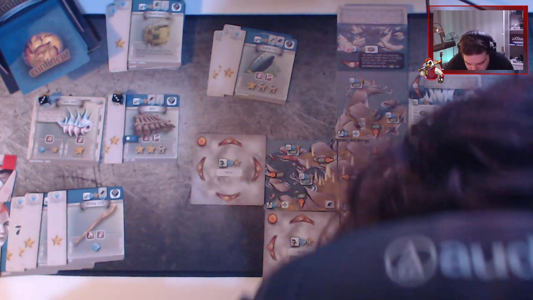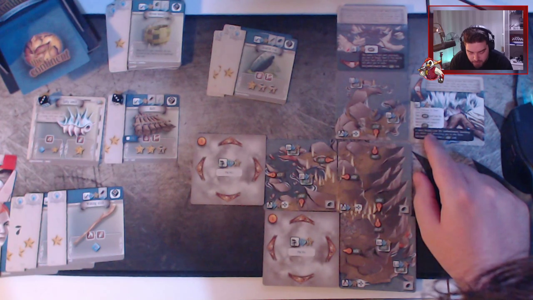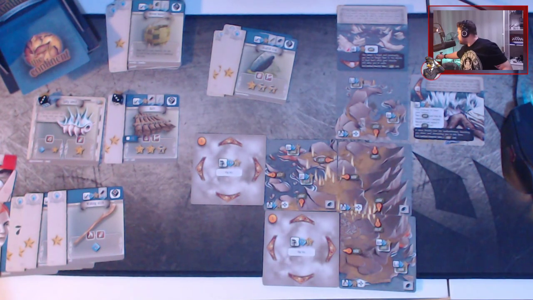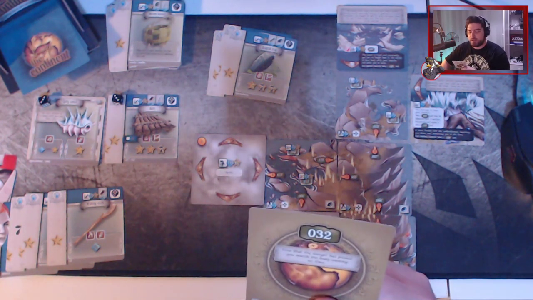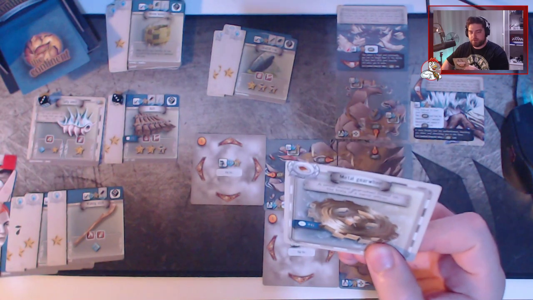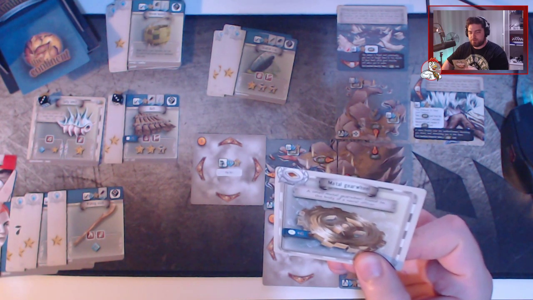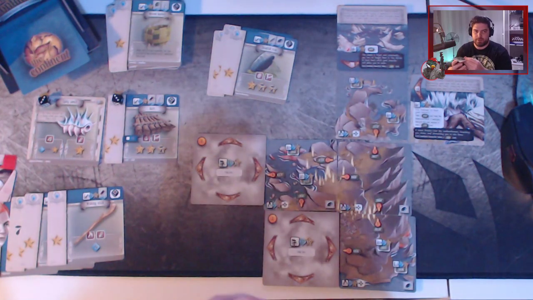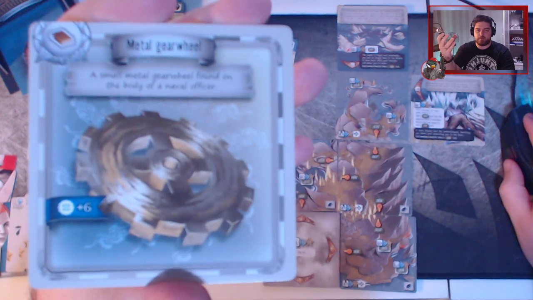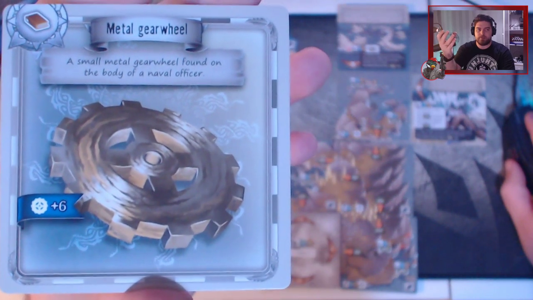Okay, so we managed to succeed. You take a 0-3-2 card from the adventure deck. If available, discard this and replace it with a 139. So 0-3-2. Okay, it is available. Now that the danger has passed, you search the body, wasting no time. A metal gear wheel. Found on the body of a naval officer. Neat. I think this is a quest item by the looks of things, because it has that little icon up the top there. So, into the manual you go.